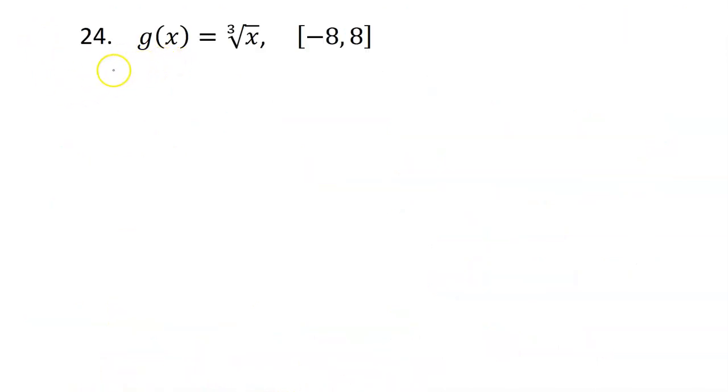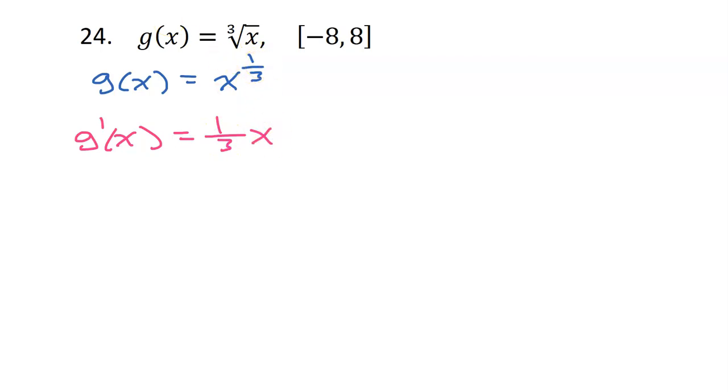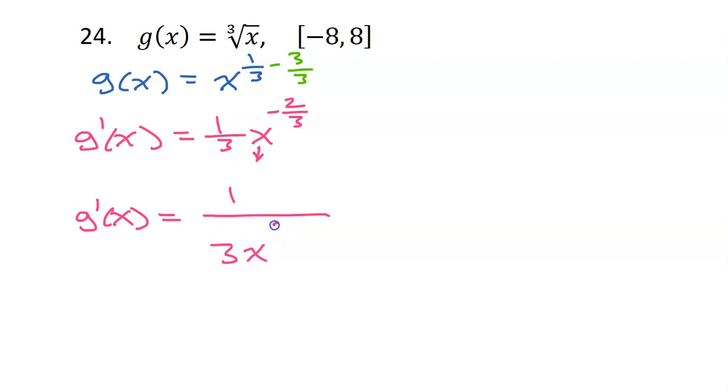Before we find the derivative, I would like to rewrite g of x a little bit. Let's write this as x to the 1/3 power. So now I will find g prime using the power rule. The 1/3 goes in the front. I'm going to subtract 1 from the exponent, so I'm subtracting 3/3. So that's going to be negative 2/3 power. Because it's a negative exponent, I'm going to drop this down to the denominator. So I have g prime is equal to, okay, there's my 1/3, but I'm going to put x to the 2/3 power.